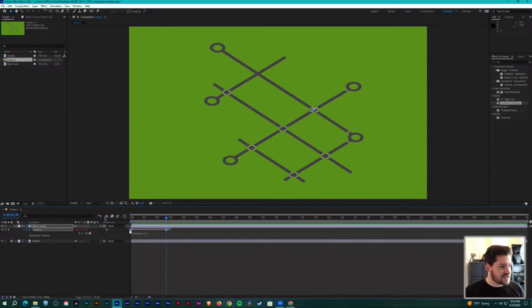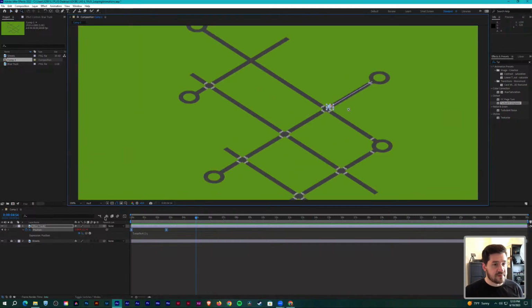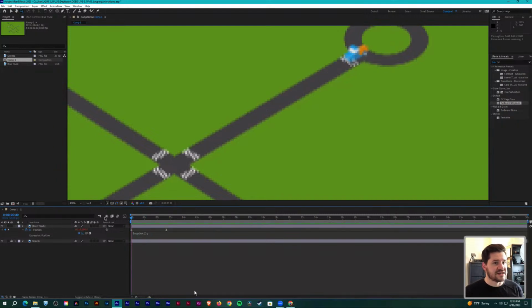I can select both of these keyframes and right click and apply an easy ease to this. This is also the hotkey F9. And we're going to have that easing now on all of our animations. So the car speeds up and then slows right down. In fact, I don't know why I'm so far away. Let's zoom in so you guys can get a better look at what's happening here because we're not going the full distance. And you can see there goes our car in all of its low quality 8-bit glory over and over and over again. Just nice, smooth, up to speed, come down to speed as though it's braking.